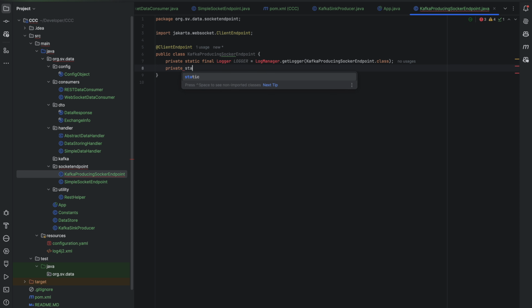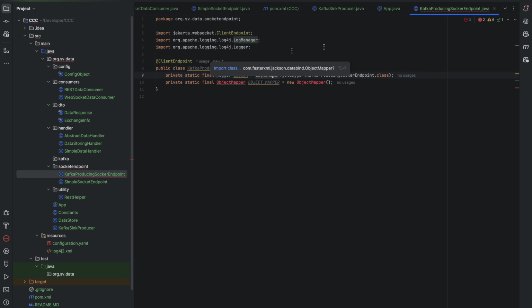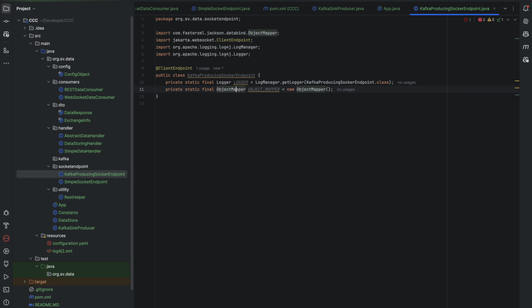Private static final. We want an object mapper as well. I'll tell you why we want the object mapper: I'm not going to put these messages directly into the Kafka.